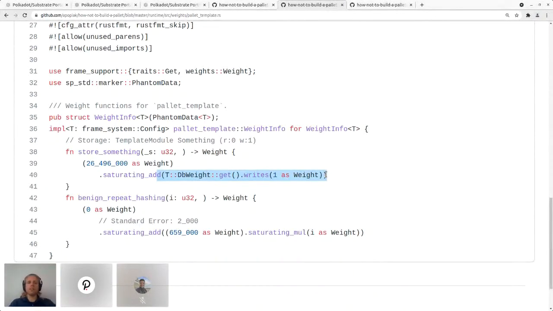And then based on these, we know the database weight for a write is whatever time, and then we can add those two together, the time that we took for our execution, and the time that we expect the database to take to do one write.